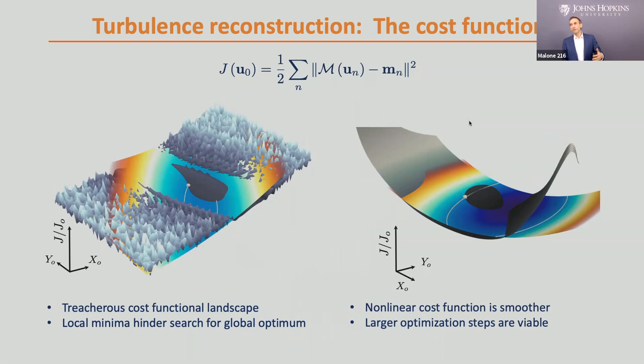So some of the members of the group are working on how do you go from such a cost function to a much smoother one. And there are ways to do it, for example, by weighing different measurements to minimize the uncertainty in your ability to solve the inverse problem, weighing the measurements, placing them favorably. So there are ways to go about doing this. But ultimately, we're interested in knowing the shape of the cost function for measurements of shear stress for our current problem.